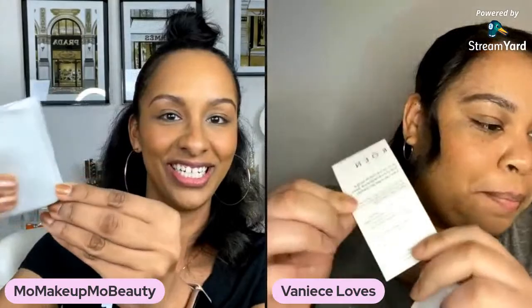Okay, so where were we? It comes with a little pouch. Listen, guys, I know sometimes it can be annoying to have all these pouches for our products, but honestly, it keeps them clean and nice for travel, because these things will get fingerprints as soon as you touch them. You take this, you clean it off. Boom, baby. It's clean.